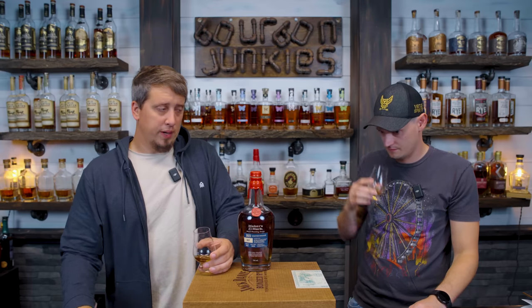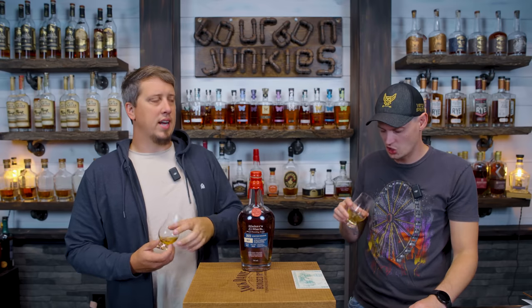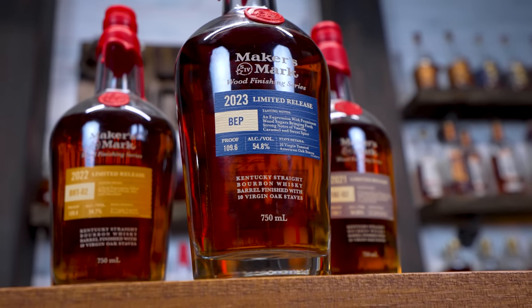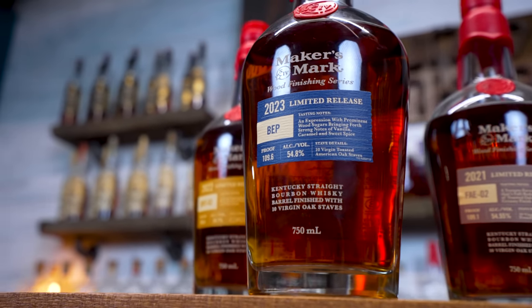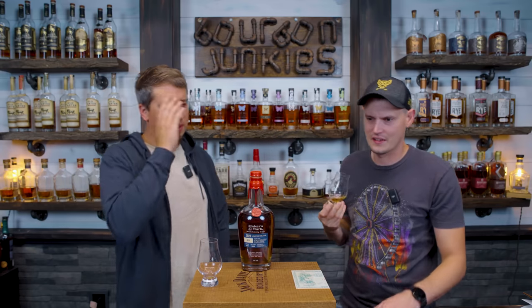It's more savory — a little fatty even. I'm going to use the word herbal; I can't quite put my finger on it otherwise. It is definitely spicy and warm. That drink feels way higher than 109 proof to me. Going through my spice cabinet — I want to say sage, but it's not quite that. Not thyme. Not rosemary. Maybe parsley? Very odd — not at all what I expected.